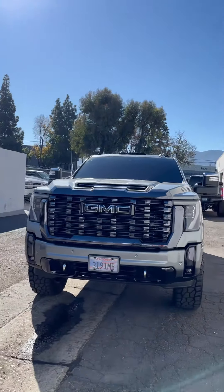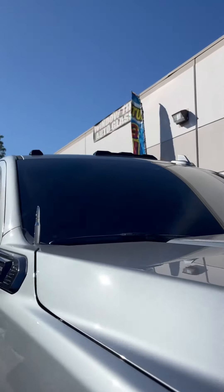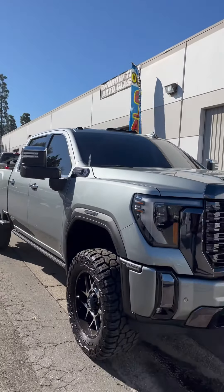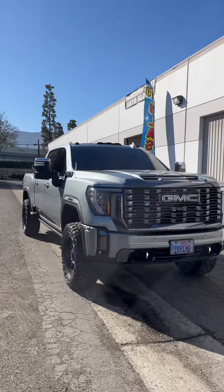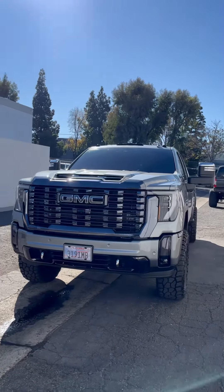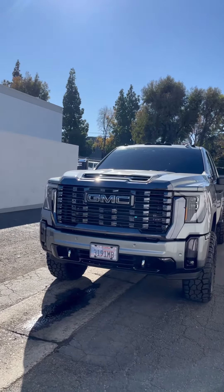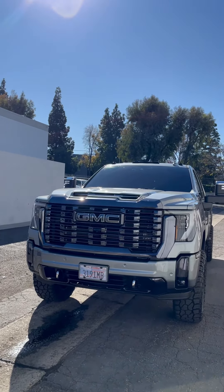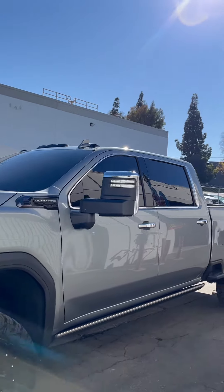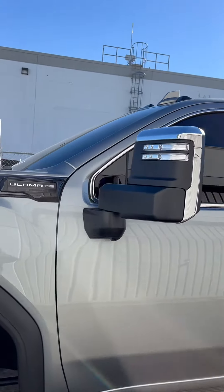You can't see the clear white housing, but when you turn on the lights you can still see the amber light. Look at that — that looks good with the smoke film on there. Done deal. This is the 2024 GMC Ultimate, the best of the best — it doesn't get any better than this. If you're serious and want these cab lights done, I've done tons of them already — I got all the specs, all the measurements. It is a bit pricey, but if you don't want somebody messing around with your truck who doesn't know what they're doing, give us a holler, we can help you out.